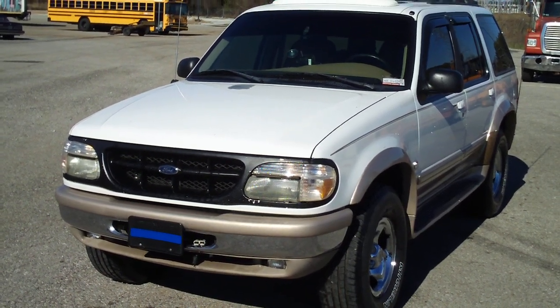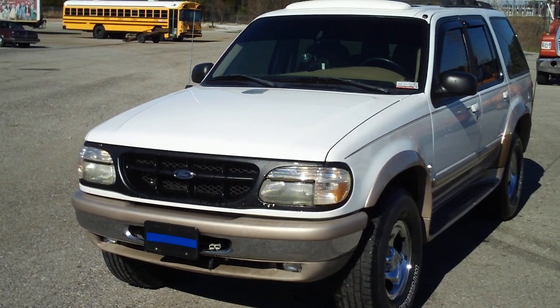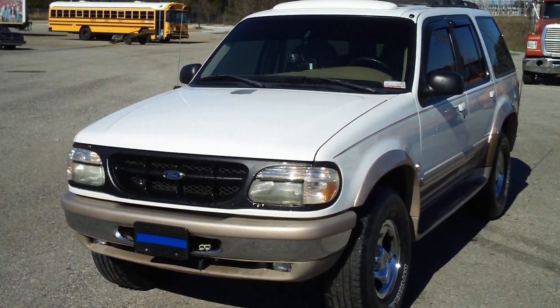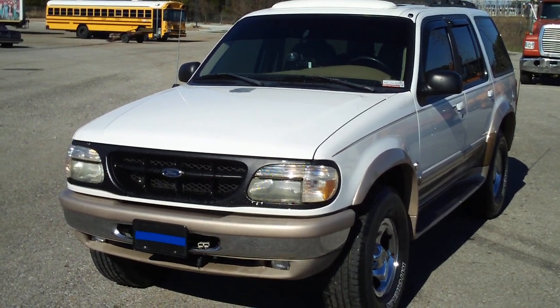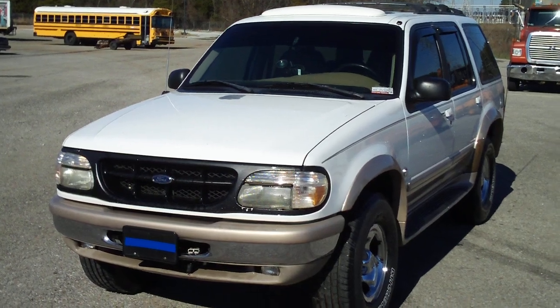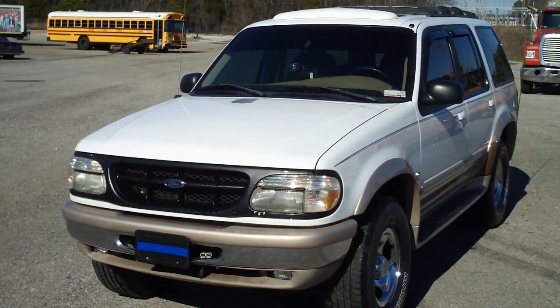All right, we have here a 1998, right? Yes, sir. Ford Explorer. This is my buddy Barry's Explorer. This was our Christmas project, December of 2009. We finished it, what, about January 2009, right? Yes. So this is 3 years running.